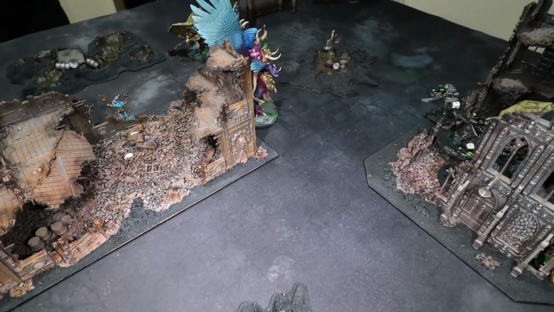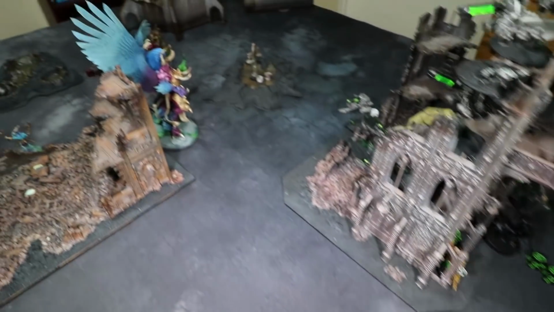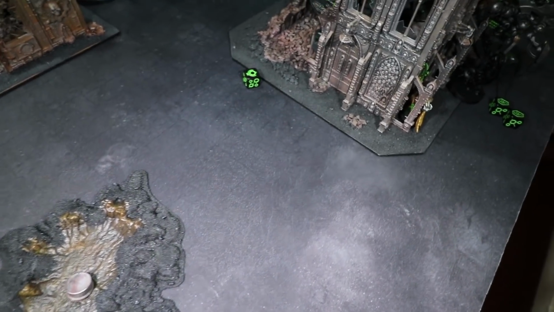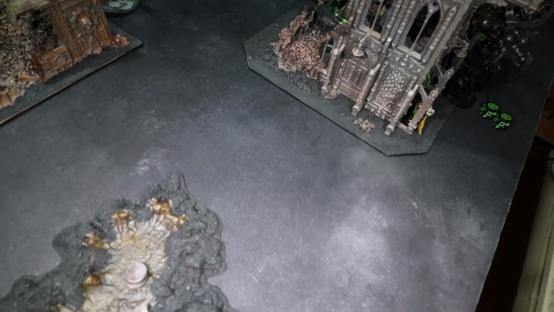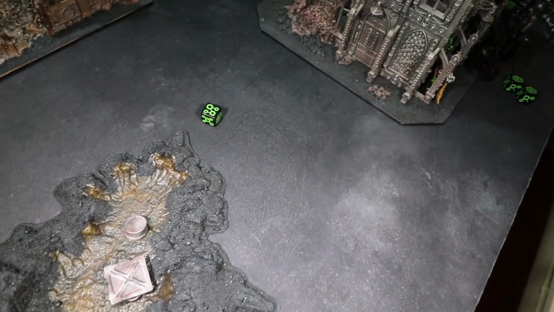Okay, so next, Imotekh, who can shoot through the windows from the back here, is going to do Lord of the Storm on the last cannon guys on the top there. So we need anything but a 1, and I guess a 1. So I'm going to use Imotekh's ability to re-roll that. So here we go. That's not a command point. Oh, that's just his ability. And we get a 4, so that's 4 mortal wounds on the last cannon guys.